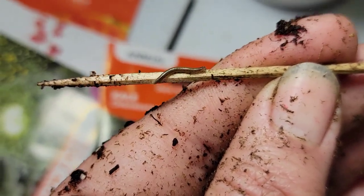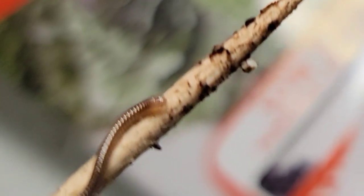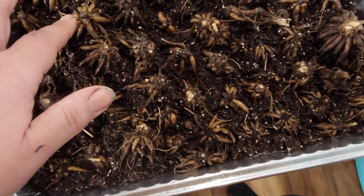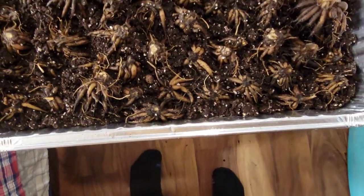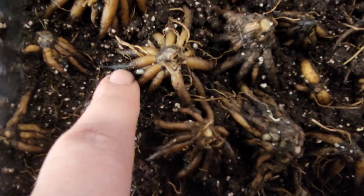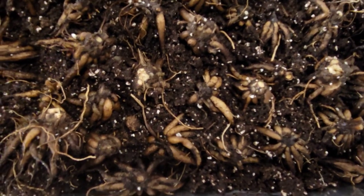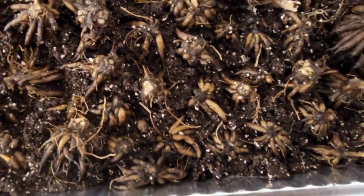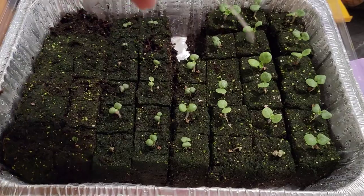There's something in my soil with my baby lizzies — I thought it was a baby worm but it has actual antennae! You can see his antennae — he's so tiny. I soaked my ranunculus from last year for about four to five hours; the dirt was still on them. I don't know if they're going to survive — there are dark spots. I'm just going to put them in the dirt and see what they do; it doesn't hurt to try. There were a lot of babies and I haven't finished soaking all of them yet. Even if I just get a few out of this one tray it was worth it, but I'll definitely have to work on storage for next year — I waited too long.